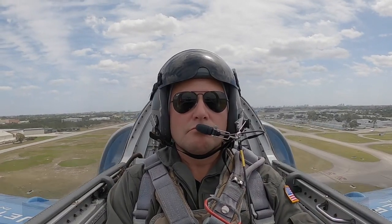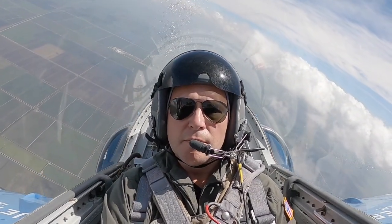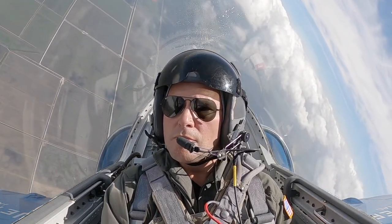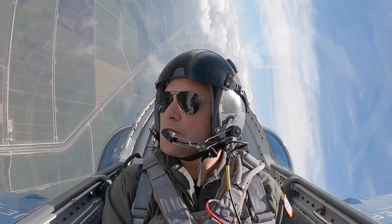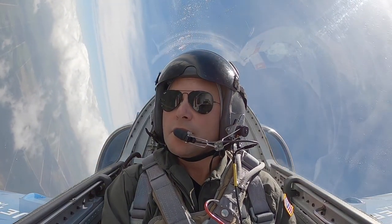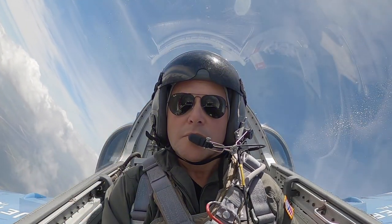Nice and light on the controls. Not a rushed maneuver. I'm just following you. Very nice. I want you to look at the right wing tip now — it's perpendicular. I stopped it. Look, my hands are off. See that? And the plane wants to just fly all by itself. You just let it fly and come on back down and roll it out.